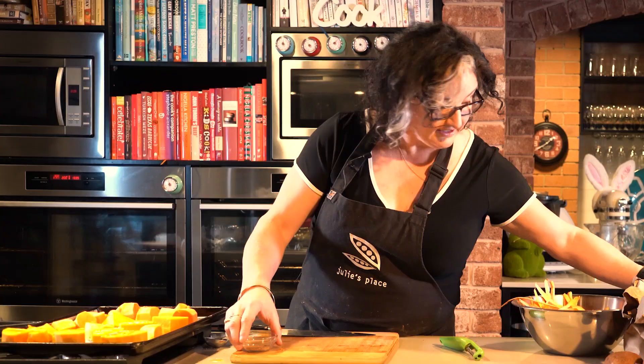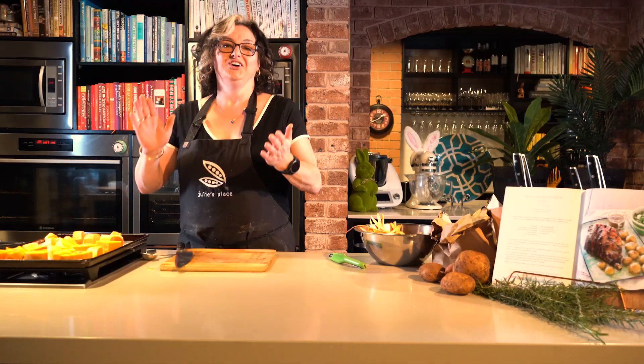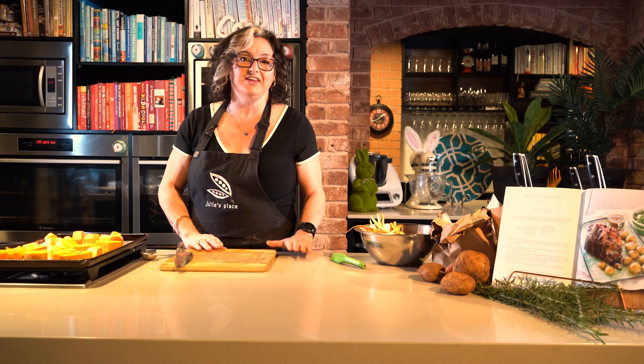So a little bit of olive oil, a little bit of sea salt, a bit of pepper, and I'm going to put over some nutmeg - that gives it a beautiful sort of richness and sweetness. If you don't have nutmeg, you can use cinnamon, or really anything at all. Just salt and pepper's fine too - they're very nice veggies on their own. So a bit of nutmeg, salt and pepper, and I'm going to put those into the oven. About halfway through cooking, when they're nice and golden on the bottom, I'm going to flip them over so they get nice and golden on the other side. They're going to be about half an hour to 40 minutes, depending on your oven and how big you've cut them, and once they're done and golden, they're ready to serve.